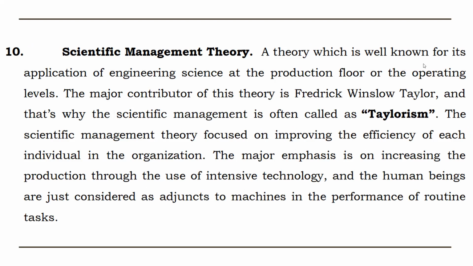Scientific management is often called Taylorism. The scientific management theory focuses on improving the efficiency of each individual organization. The major emphasis is increasing production through the use of intensive technology; humans are just considered as adjuncts to machines in performance of the routine tasks. So ibig sabihin, ang focus naman nito ay mismo sa machines. So mas marami raw matatrabaho kung may machines. So kung kailangan gumamit ng robot, gagamit ng robot.